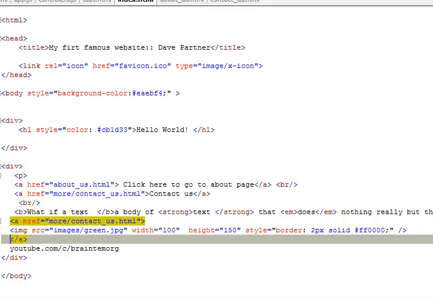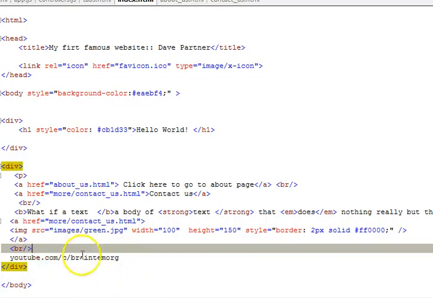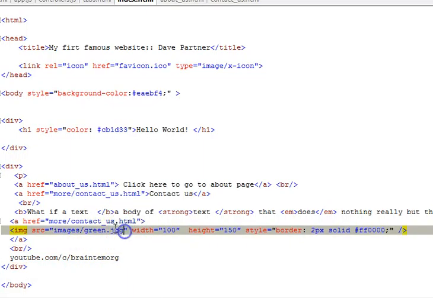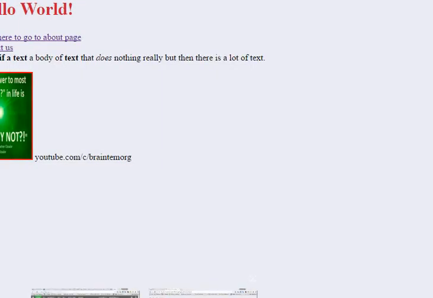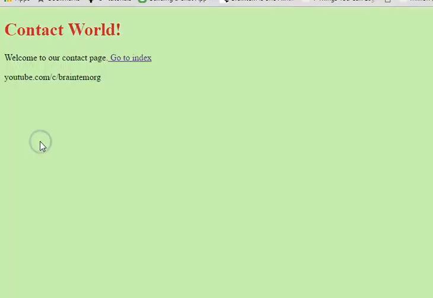Remember, the spaces I'm giving doesn't matter. It doesn't matter if you write everything on one line, it will still behave the way it should behave. Then I want to create a new line here. So because when someone clicks the image, it will take us to contact us page, and then let's go test. I've saved. So you save, refresh, Ctrl R, then if I click, bang, it takes us to this new page. So very interesting and it's a lot of fun.